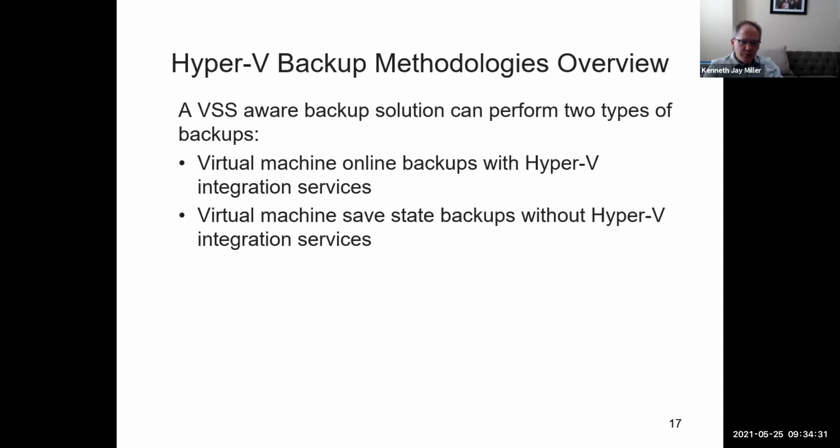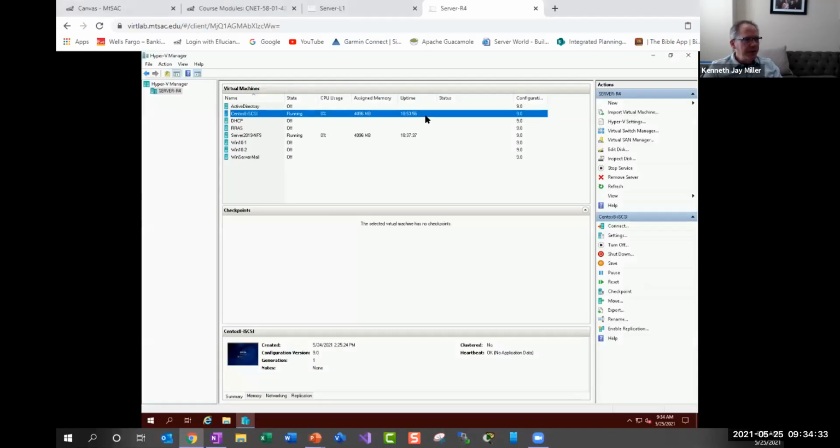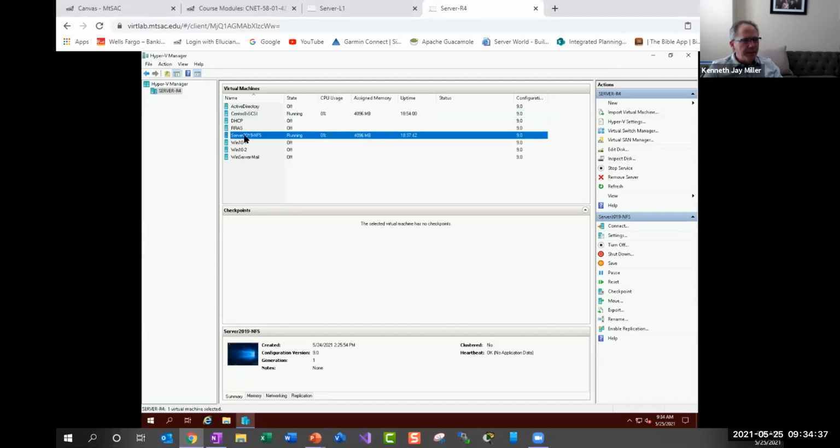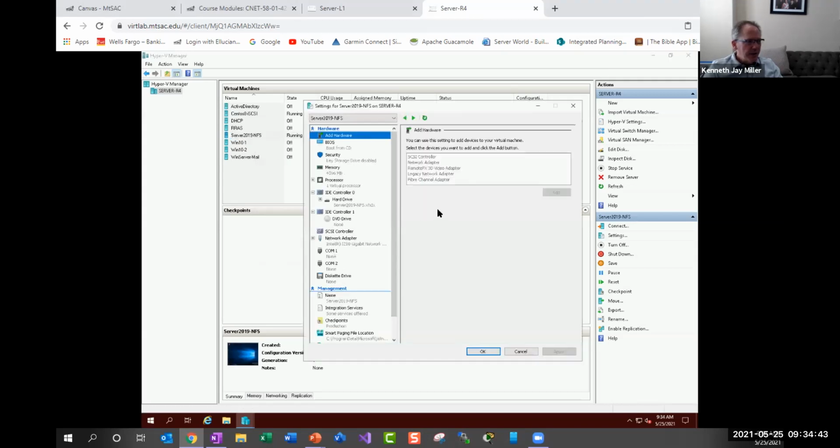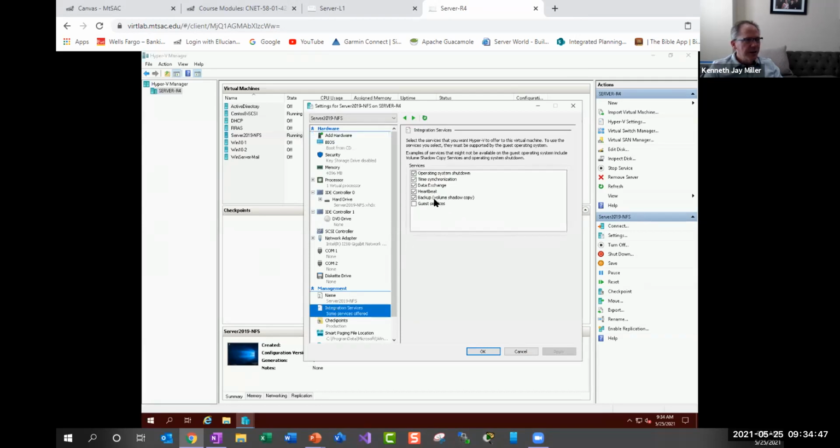Okay, so within Hyper-V, if I go to a VM, go into the settings and down to the integration services, you can see that these services are automatically installed for me.